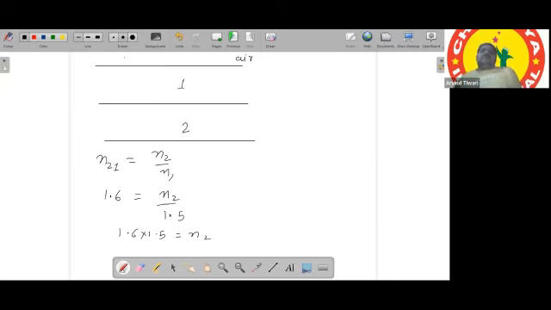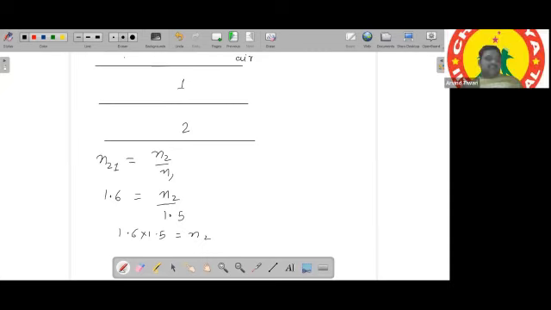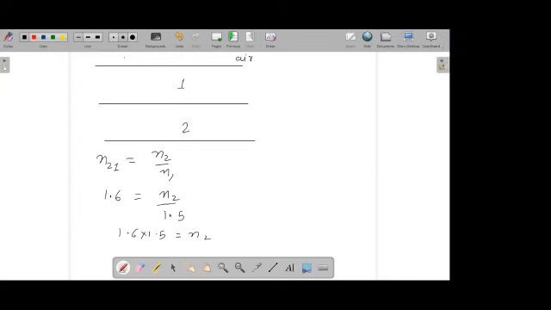Okay, so this is just a one-step solution if you use the formula of relative refractive index. Got this? So shall we move ahead now? Yes, sir. So multiply this, see what is the answer we are getting by multiplying? 2.4, sir. 2.4, okay.